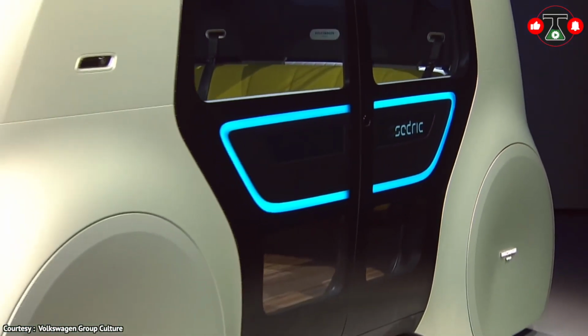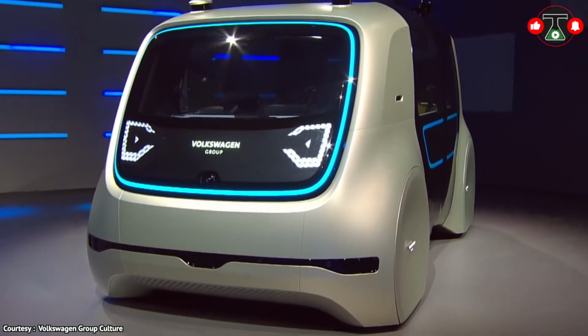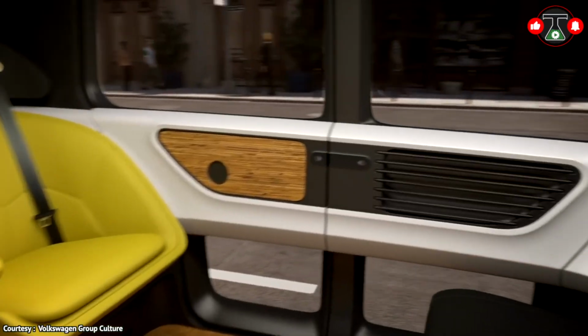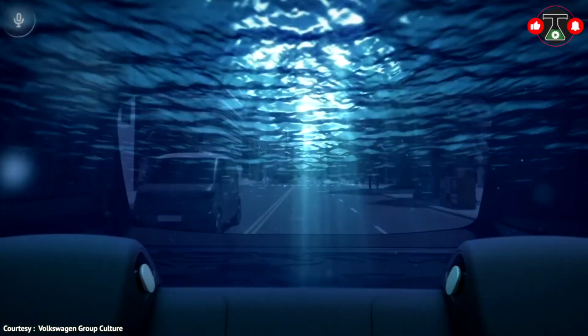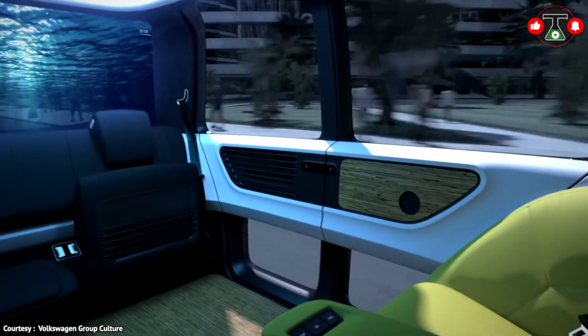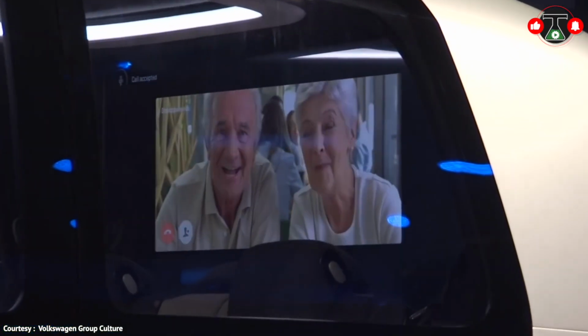According to Volkswagen, you'll be able to summon SEDRIC with just a push of a button. And inside the taxi, you'll get a voice assistant, just like Siri in phones. According to some sources, Volkswagen will produce 10 different types of EVs in the next 10 years, and is planning to sell around 3 million EVs in 2025. This is closer than expected.